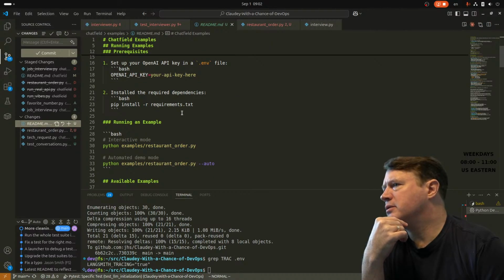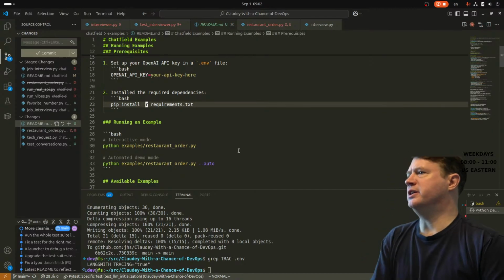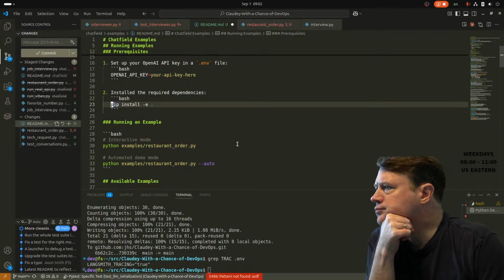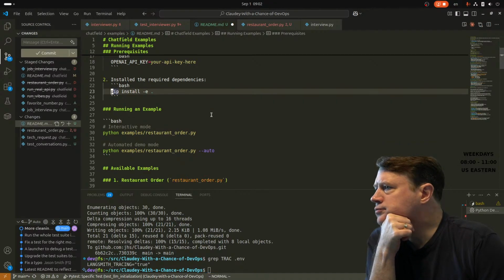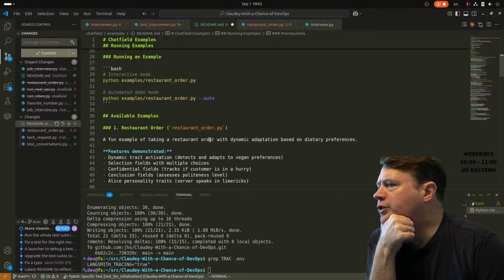Requirements.txt? I think that's wrong. Dash E dot, huh? It's more like that. Okay. Python examples slash. Yeah, perfect. Oh, dash dash auto. Wonderful.